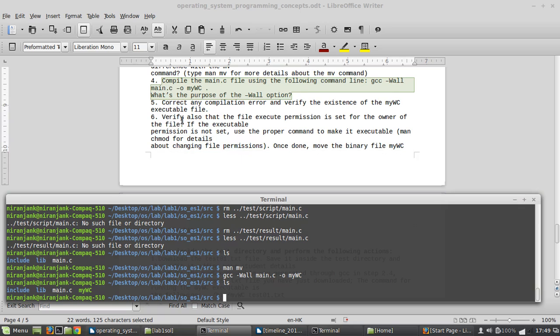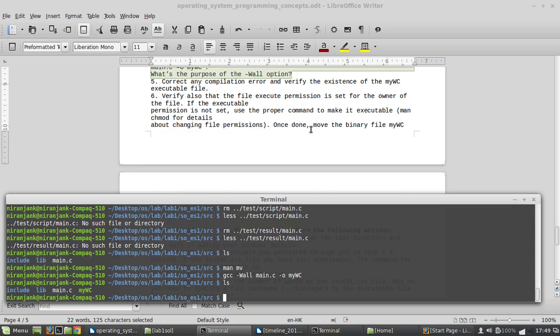Correct any compilation error and verify the existence of my WC. So yeah, we just verified and checked it out. Now also verify that the file execute permission is set for the owner of the file. If the executable permission is not set, use the proper command to make it executable.